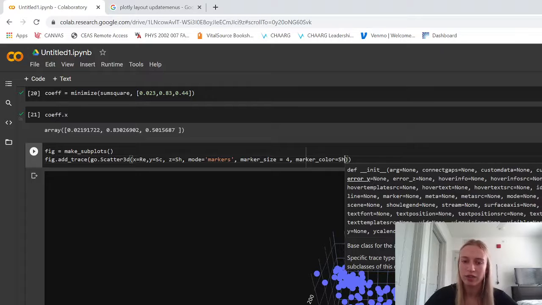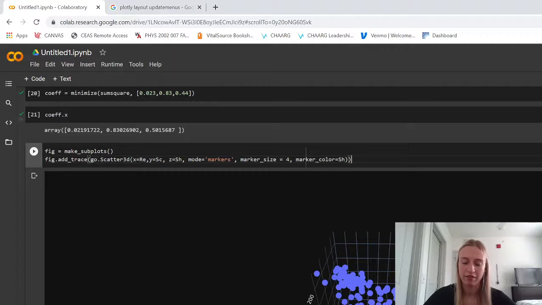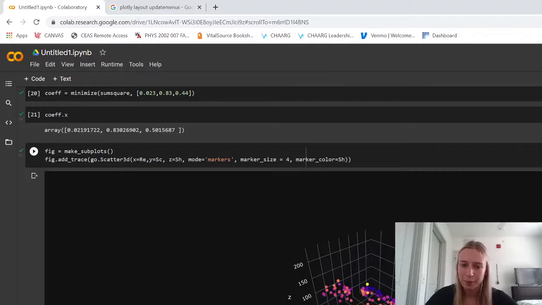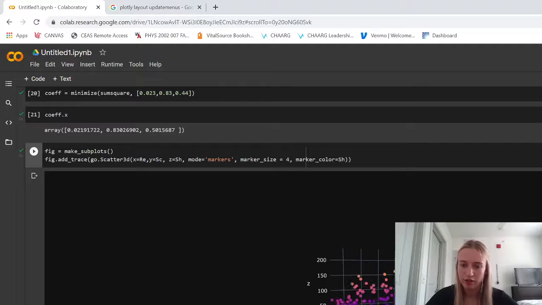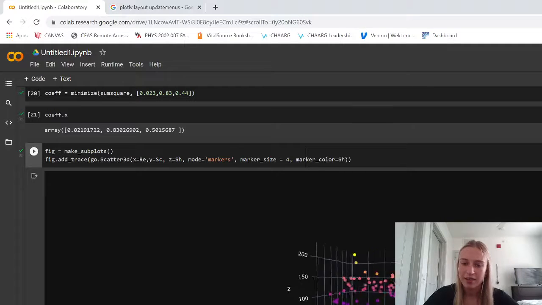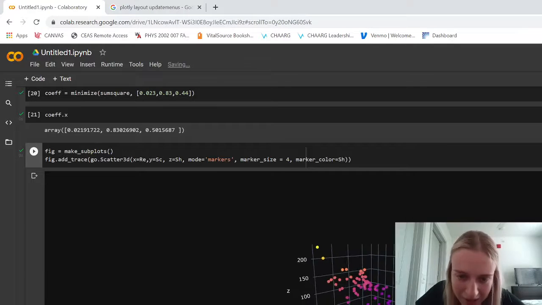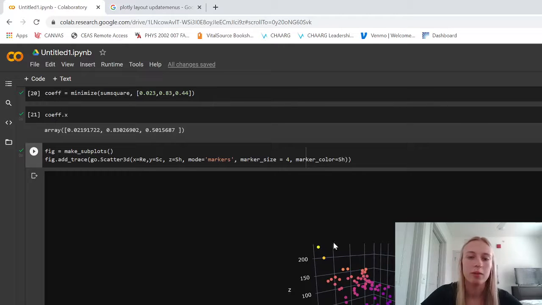And this will create different colors of the marker based on the value of the Sherwood number. So we hit Shift Enter again. I think that this plot looks a lot better. We can see that the Sherwood number markers have different colors, and the marker size is a lot more appropriate for this graph.